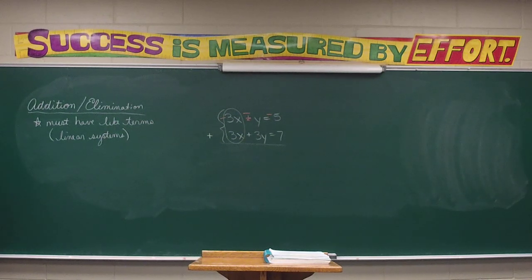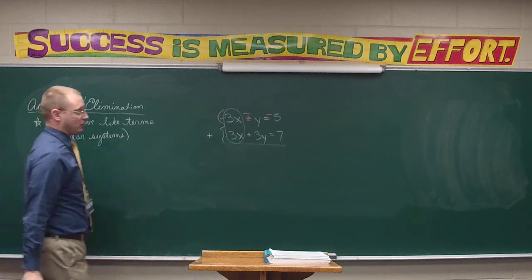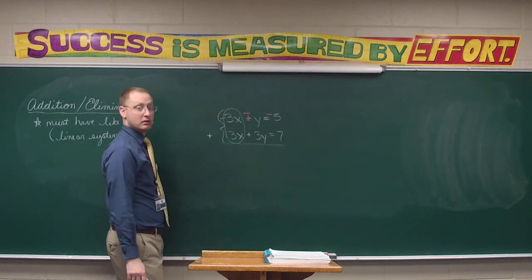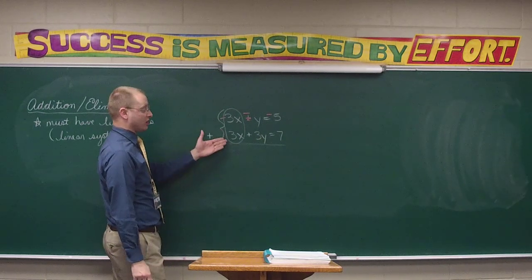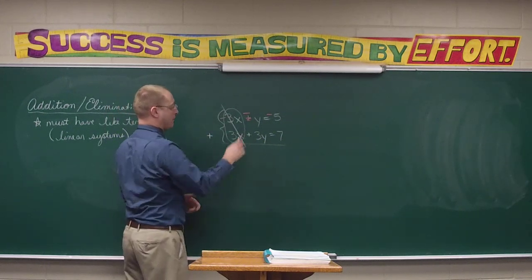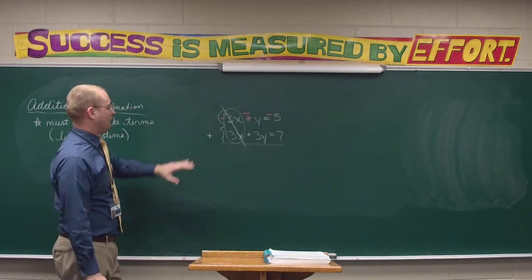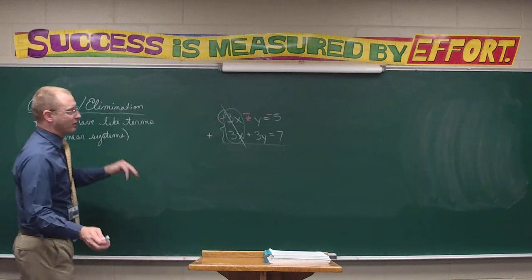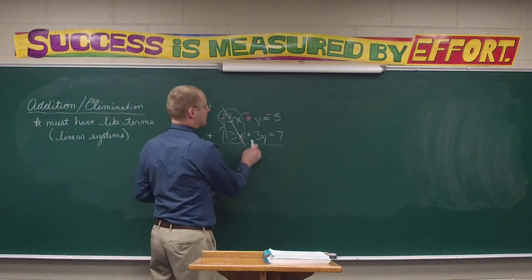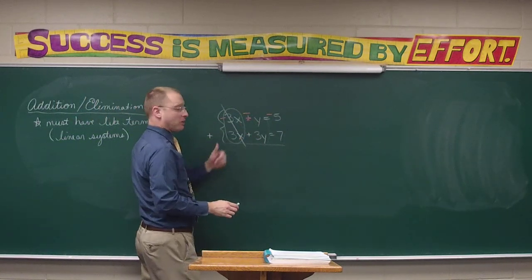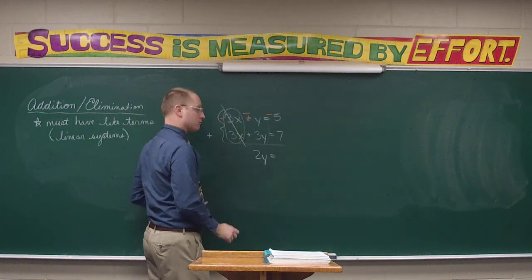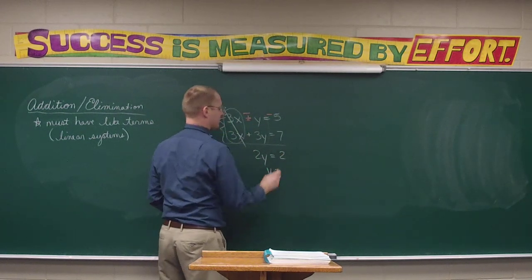By getting same number and opposite signs, that's another way of saying you're getting inverses. And when you add inverses, class, what happens? Cancel. Gone. Boom. Eliminated, right? Elimination method. Notice I added to do that. Hence addition method, right? Either name. But I also have to add the y's together. Well, I've got a negative y now and a 3y. 2y. I've got a negative 5 and a 7. 2. And so y equals 1.